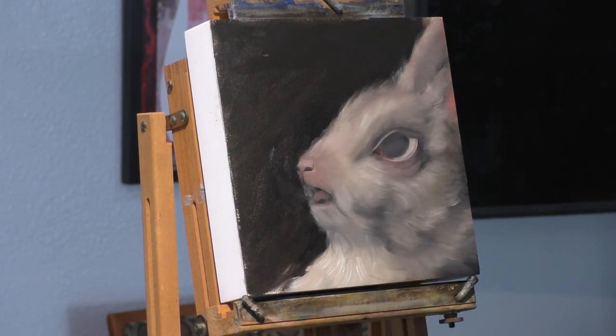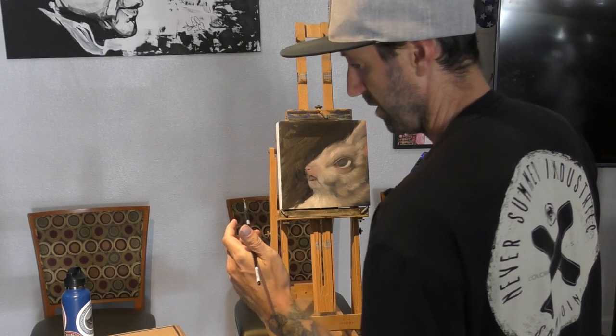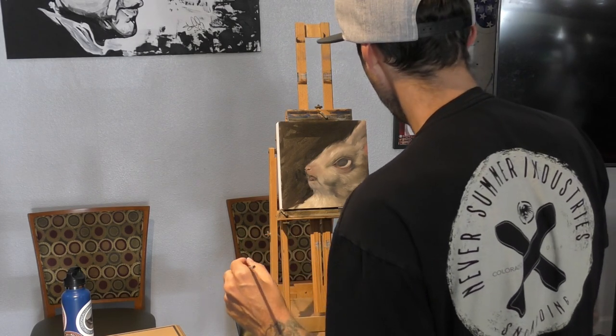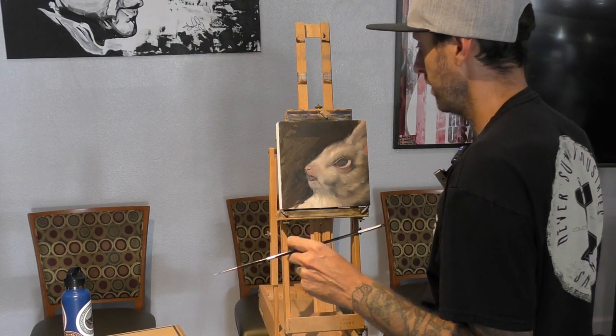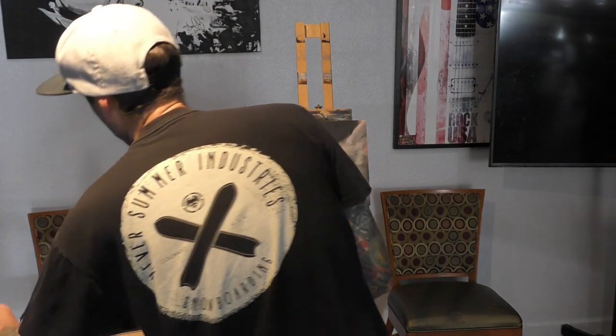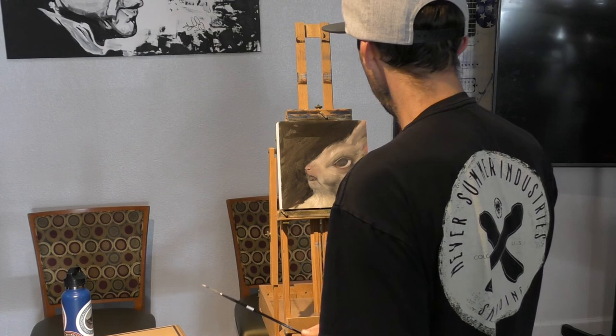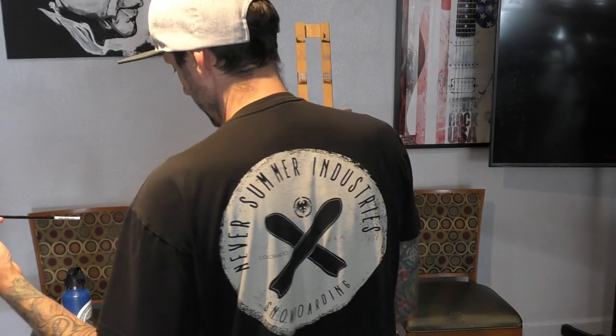This is a lettering brush. Oh, okay. That light spot. Yeah. What did you call that? A lettering? Oh. That's a liner. So yeah, I always keep a couple of these. I got a few different sizes. Probably won't use this one today, but.